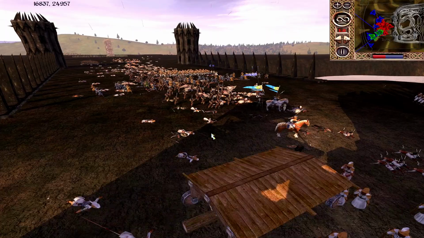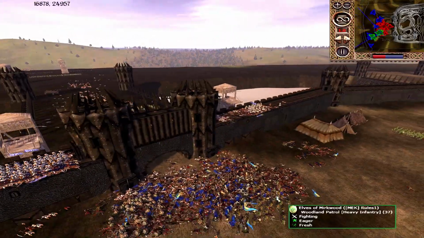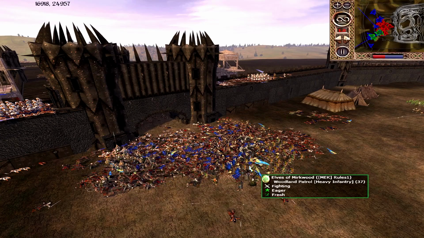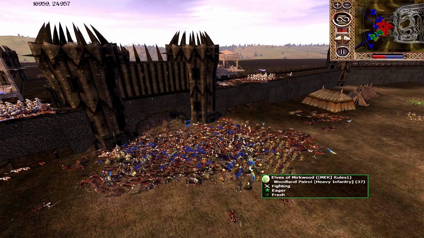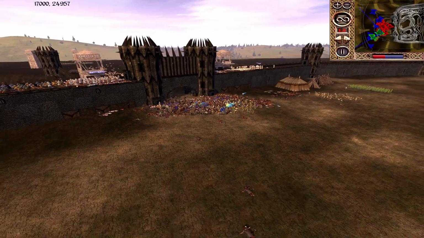You might have to look over here. I've got my other unit of Lorien Swordsmen coming up again. At this point, there wasn't really anything else to do. We'd already lost so many men trying to take this gate that if we fell back, we wouldn't have enough to mount another assault, so we had to keep it going. I've got all of these spears over here, sending in these swordsmen. I'm going to try and get in behind.